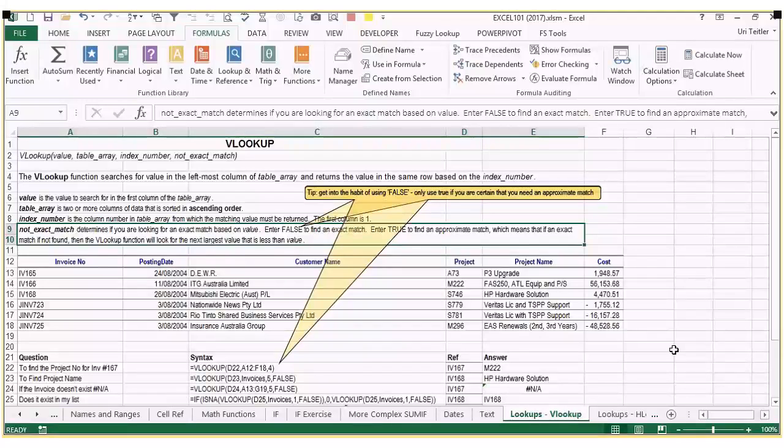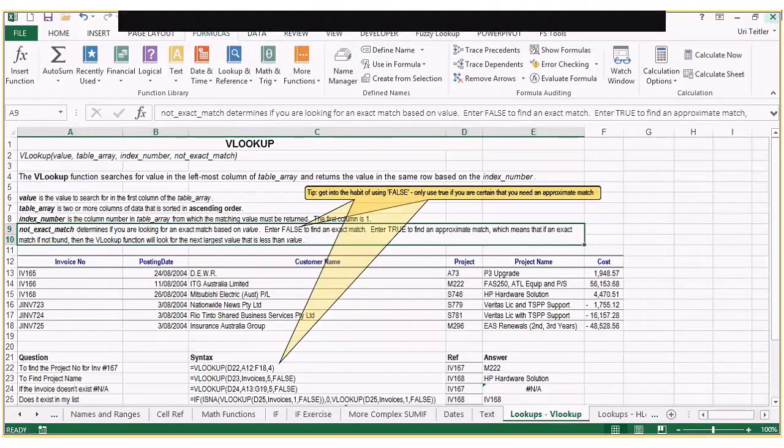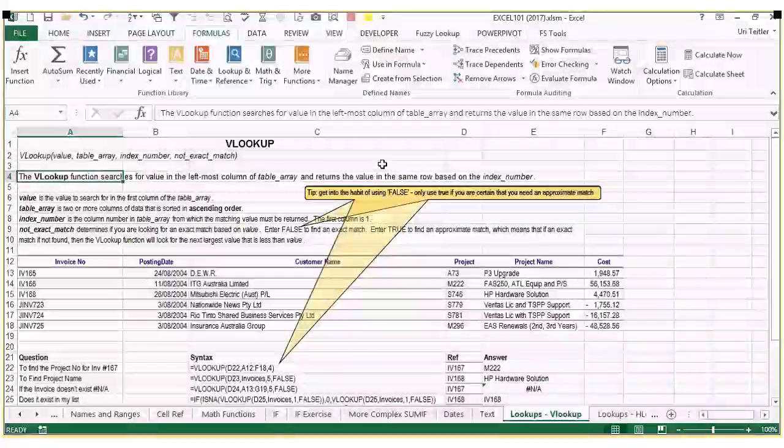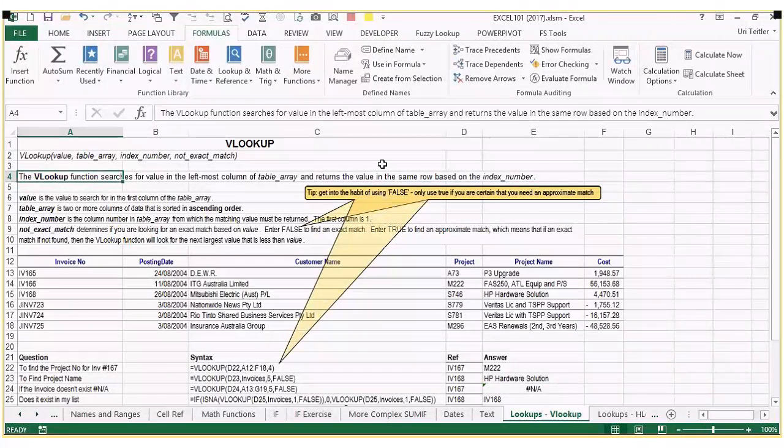VLOOKUP essentially is that typical lookup. As I said here, it searches the value in the leftmost column of the table array. That's important. And it returns the value in the same row based on the index number. Okay, as simple as that, he says.